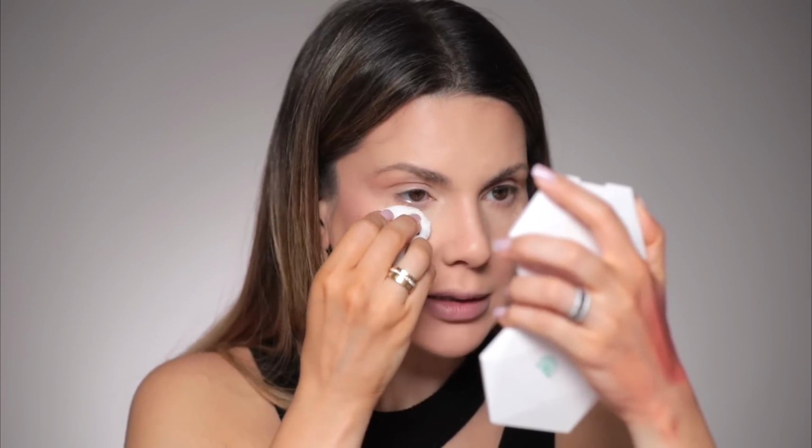Under the eyes is where I prefer to use this powder. You could use it with a brush. This one is from Misa, number 1. When you apply this with a powder puff, it's a little bit more intense. It just has a little bit more brightness. Look at this.